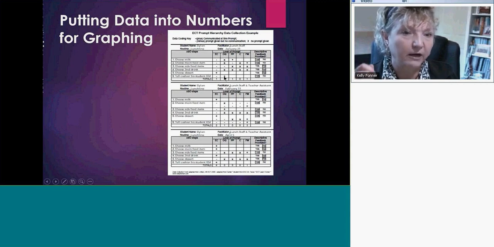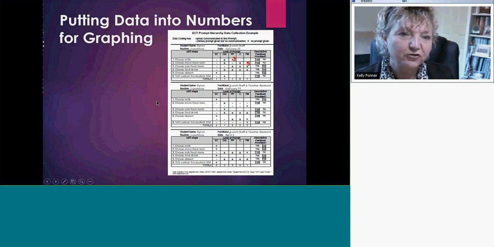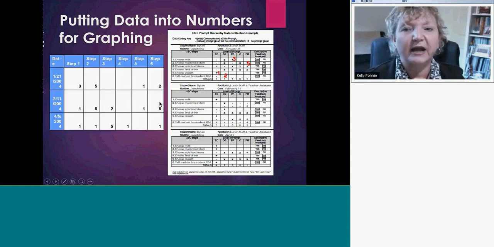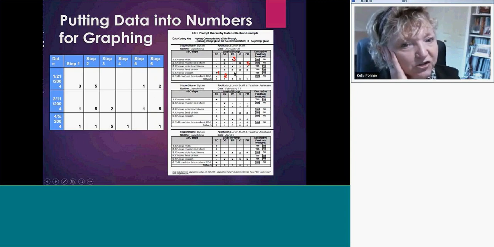And then what we do tallying-wise is you tally the columns based upon where the pluses are. As you follow along with your data sheets, that's what you're looking for: where do you get the pluses, and do those pluses start to change over time? Then I'll show you these numbers, and take us to the graph to put it into Excel. To put it into Excel, you have to change these pluses into numbers, because that's something Excel can work with.